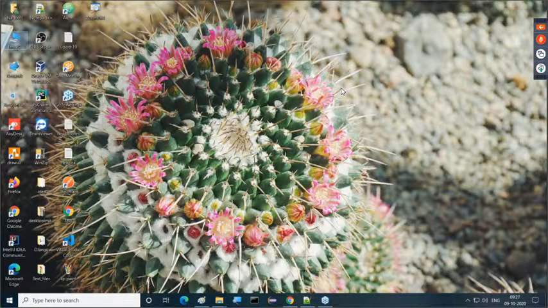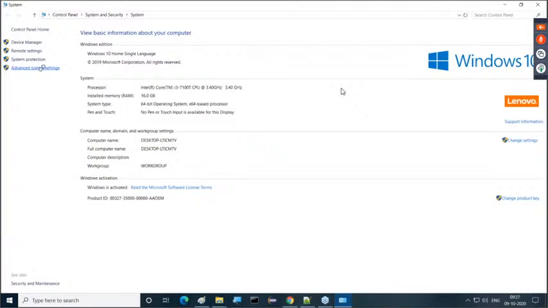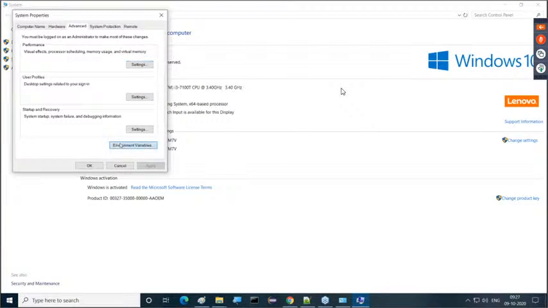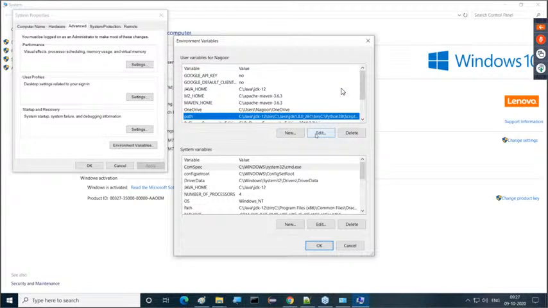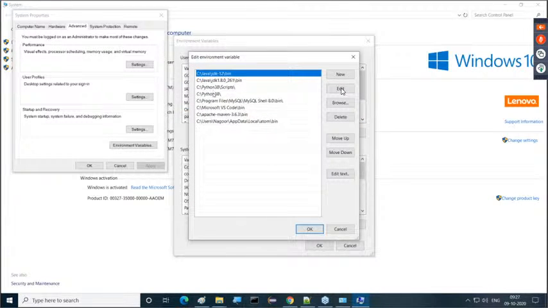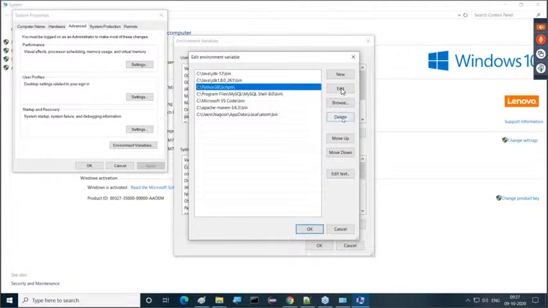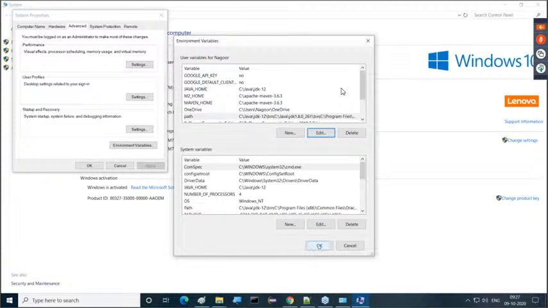Right click on This PC, properties, advanced system settings, environment variables, path environment variable. Observe this path now. Here two setups were provided previously, Python 38, Python 38 like this. These two existed. So now let me delete both of them. Both are deleted.